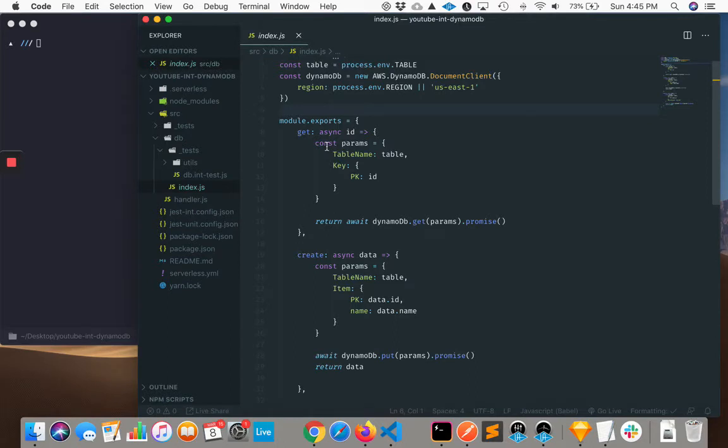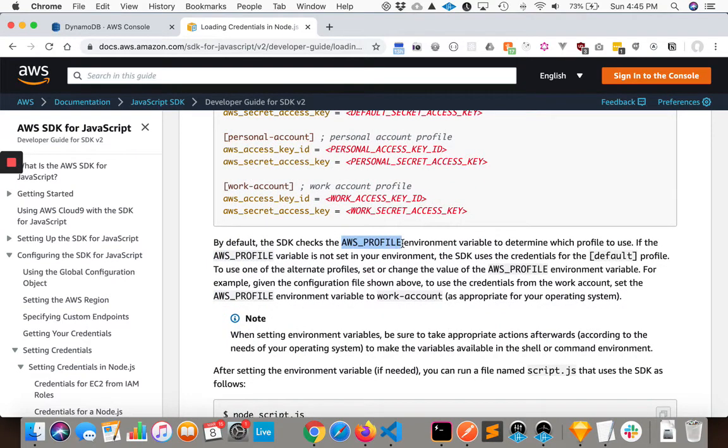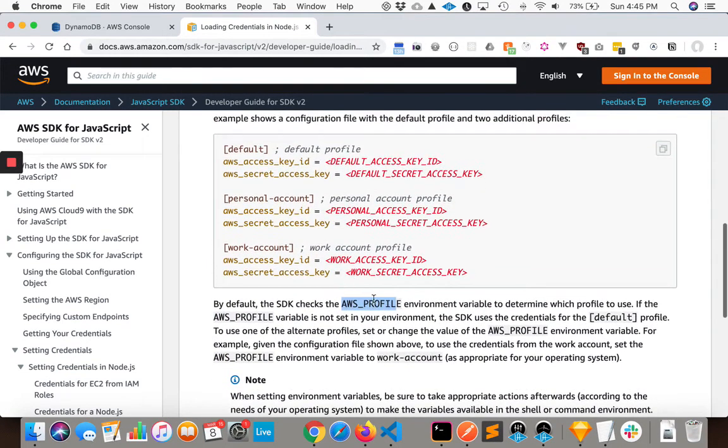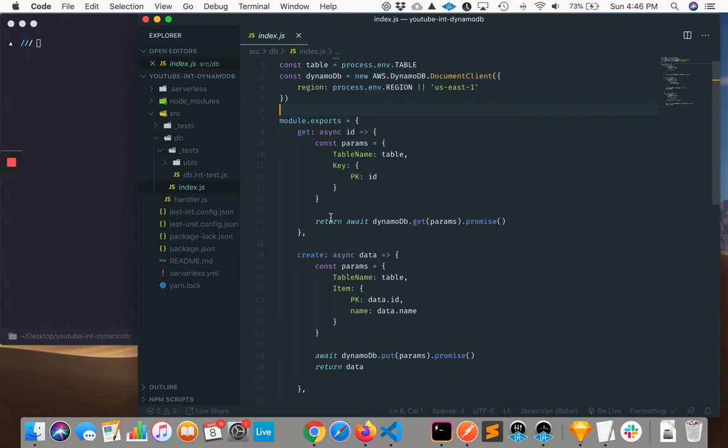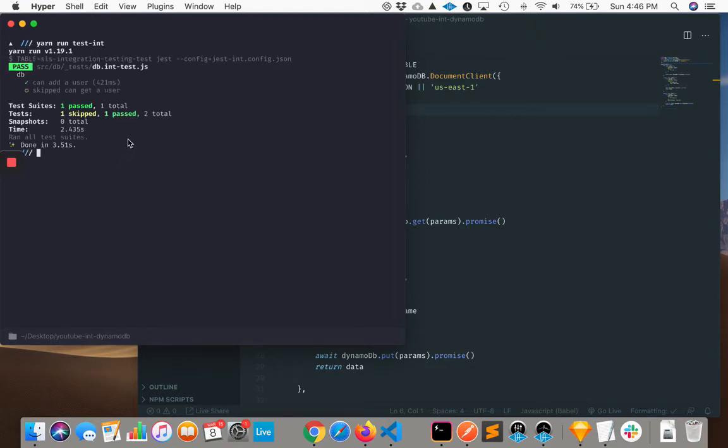Well, if you have your credentials set up in a .aws folder on your computer, it's just going to take the default. If you want to use something other than the default, you can set up an environment variable like this and say for an AWS profile, don't use the default, use maybe personal account or work account. So with those two pieces, defining the table and defining your credentials, you're able to hit the database in the cloud. Really quite a straightforward setup. If we run this command again, we can see that I'm setting the table, running jest, and it's going to hit the database and confirm that it's doing everything correctly.